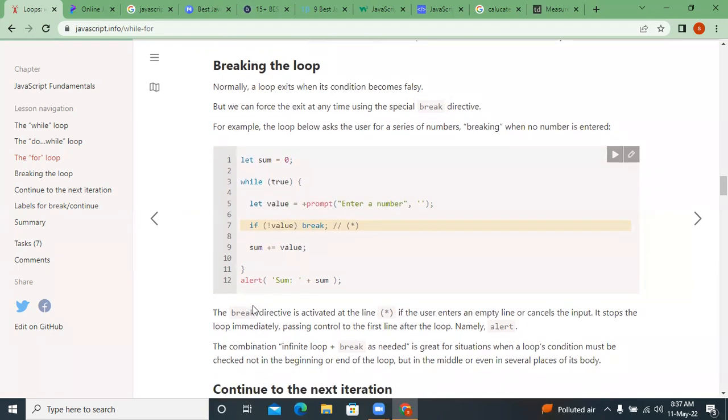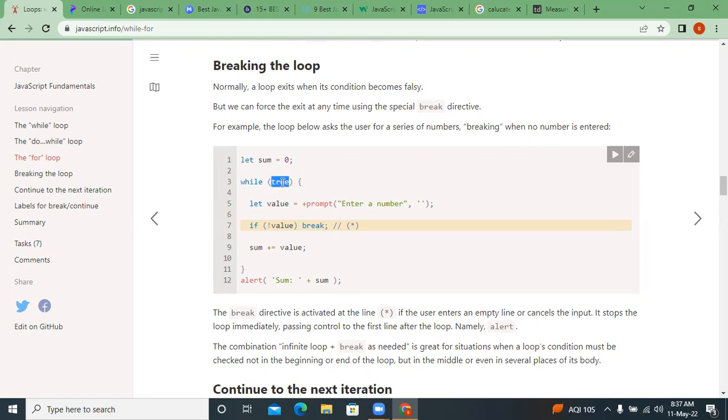For example, here we are asking to enter a number. Until the user is entering a value, I am adding it to the sum. So if the user is not entering something, then null, not, or false, it will be true and it will be breaking this particular loop. So here while true means it will be running infinitely.